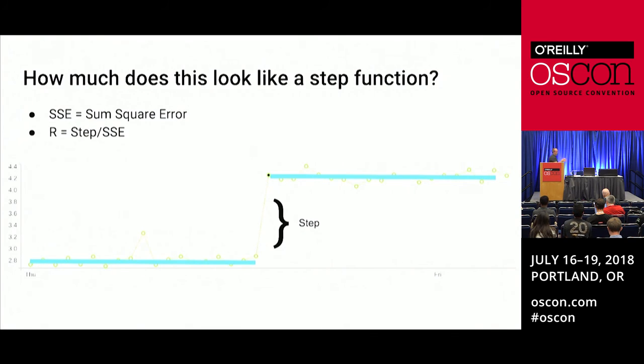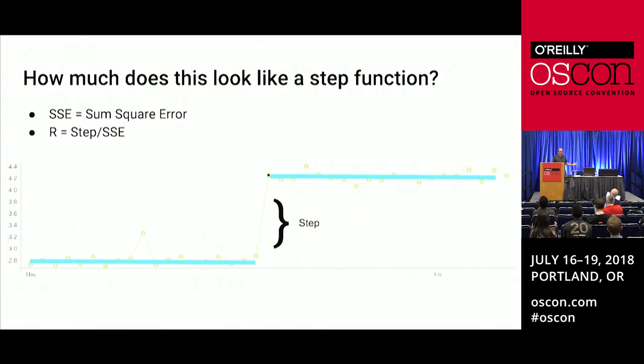Another way to look at it, if you're used to looking at things in signal processing terms, is that taking the average of all those points on the left-hand side is just a really, really low pass filter. We're taking a low pass filter and we're taking all the noise out of it. That's what the mean does. The sum square error then is kind of a measure of how much noise we took out. Those are the 2 things we're looking at. What's a low pass filter on that left-hand side, and then how much noise did we end up removing from the system when we did that?